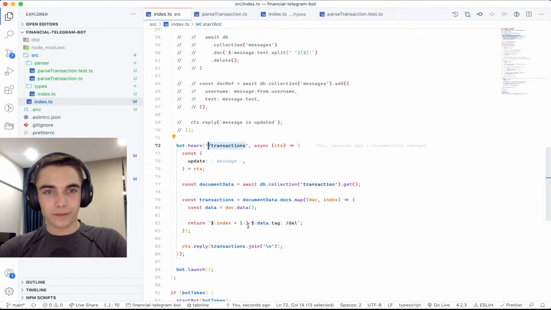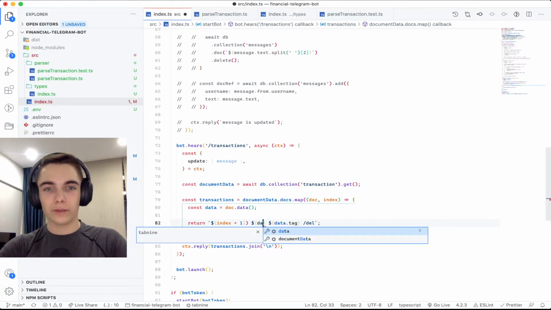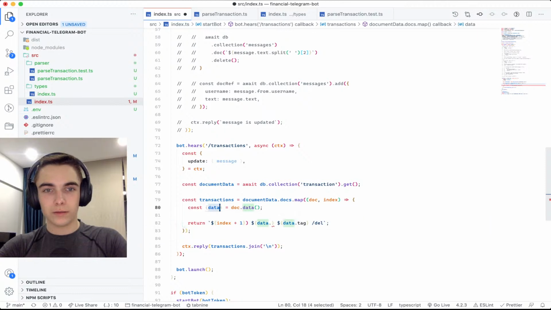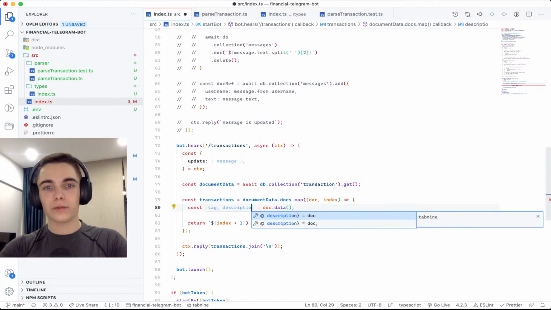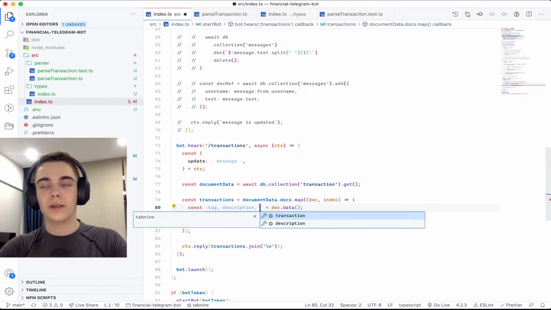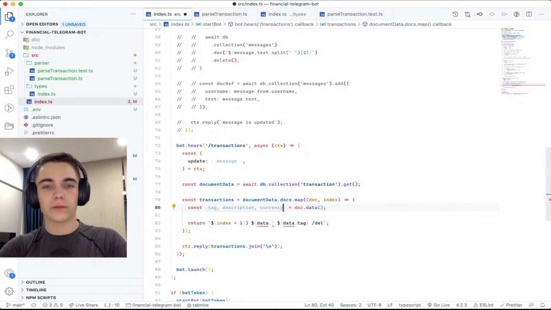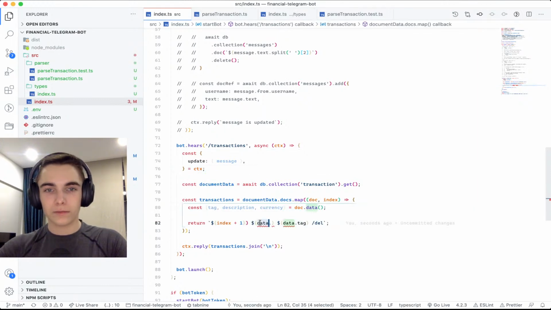And we are getting them. What's it? Something that tag, like description. Of course, we have description, and we have like a currency. Going to be an expense amount, yeah.